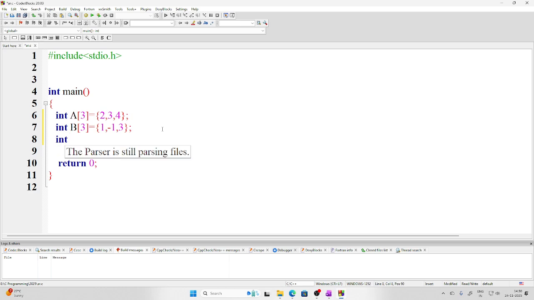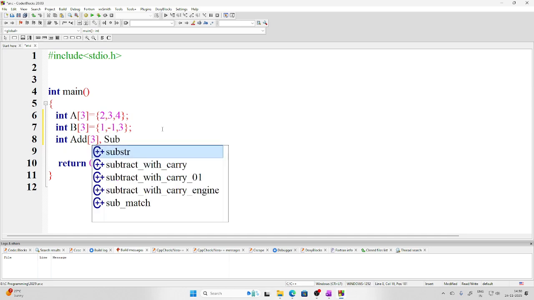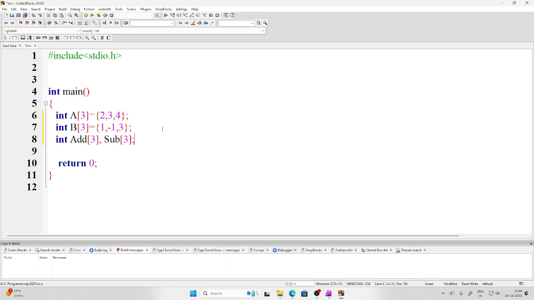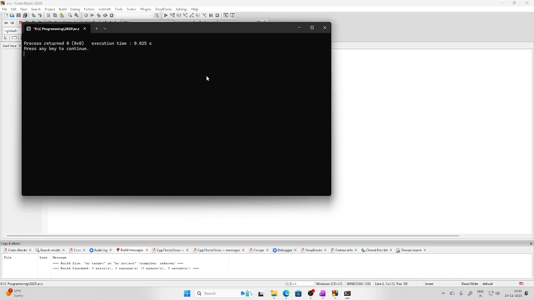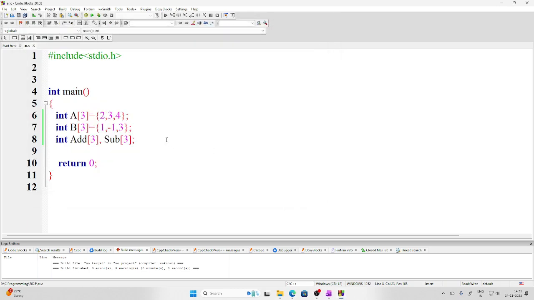So let's declare add array with the same number of elements as that of A and B. Similarly, sub with the same number of elements as A and B. Now what I have to do is run a loop: int i = 0, i less than 3, i plus plus.